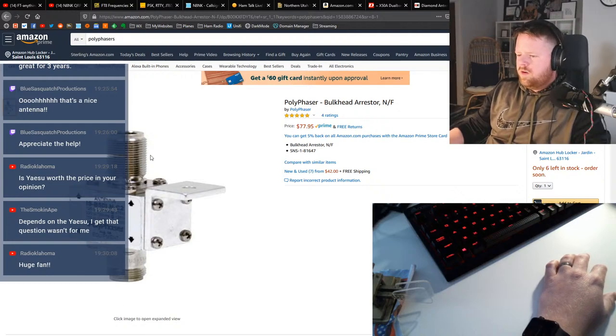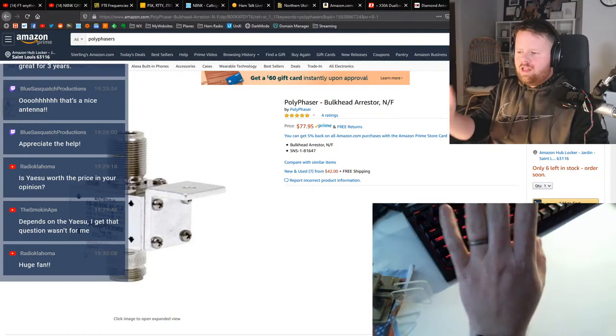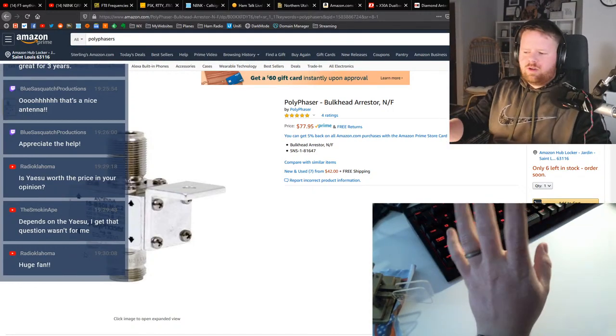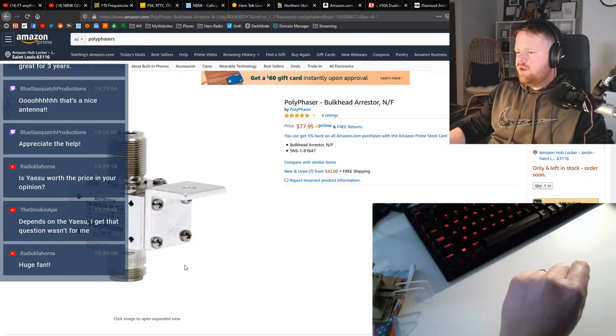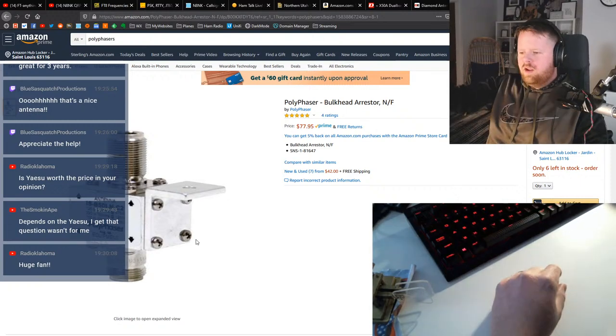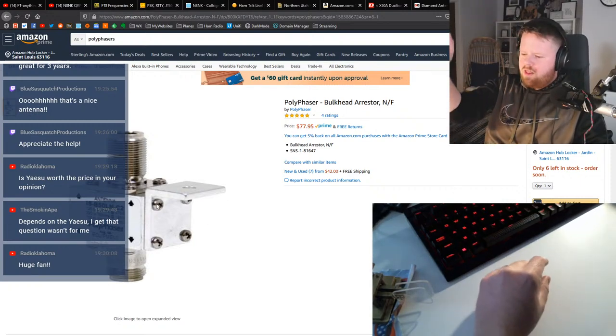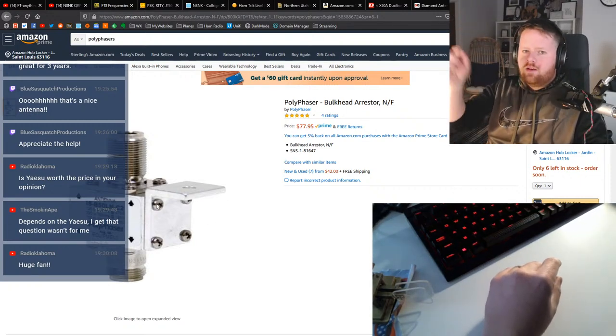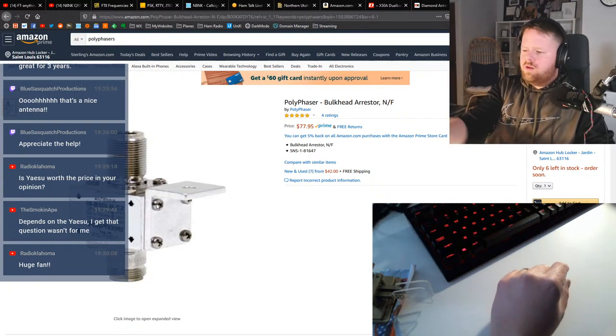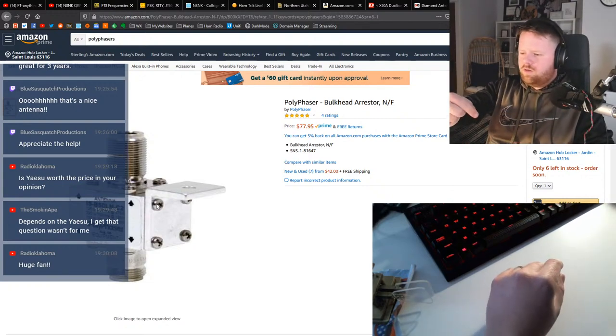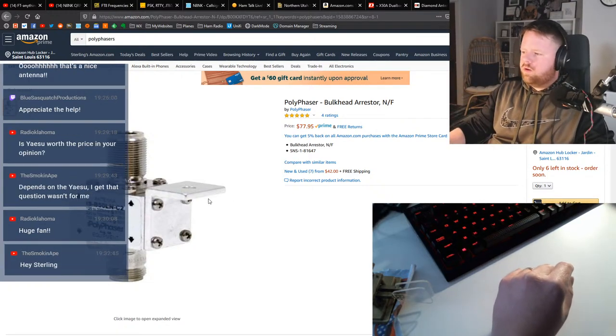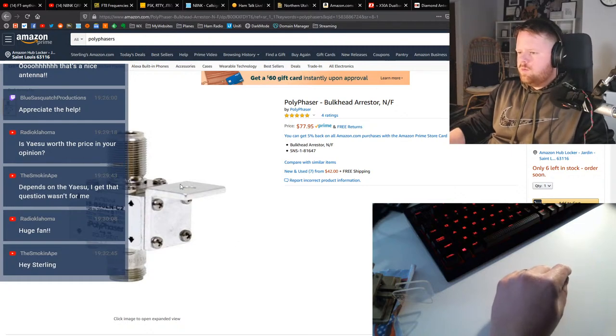What's up? But this thing protects your antenna from near field lightning discharge. Not direct strikes, you're gone. Everything's gonna blow up. But if lightning strikes a tree nearby, this will shunt. It will send that current, that voltage, that bad juice from going into your radio, and send it to ground if it's properly grounded. I had one of these and a big ground rod at my parents' house.